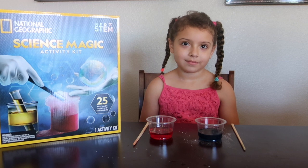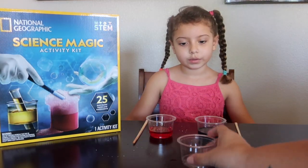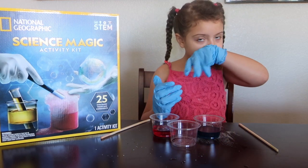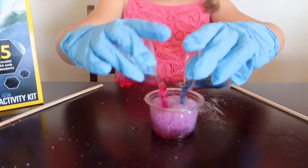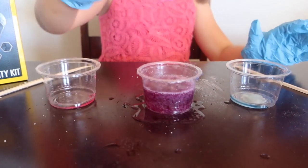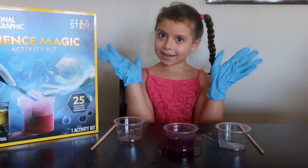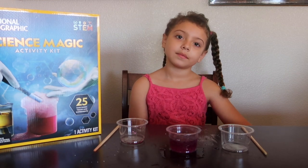Purple! We started with purple and then we made red and blue — you think we're going to get purple? We have one more clear cup, and Abby's going to pour both the red and the blue together into the clear cup to see if it makes purple. Do you know why the red and blue liquids fizzed when they got in contact with each other? The fizzing happened because the solutions released carbon dioxide as part of their chemical reaction.